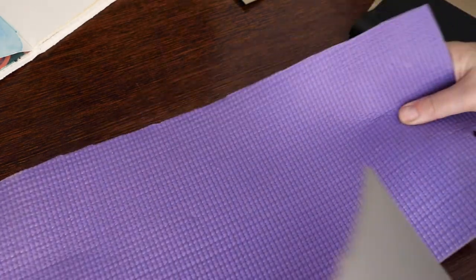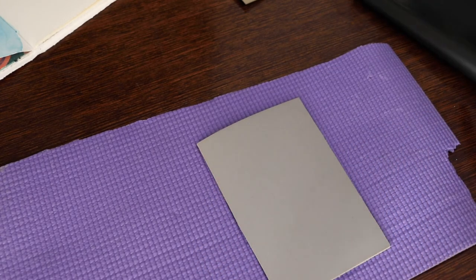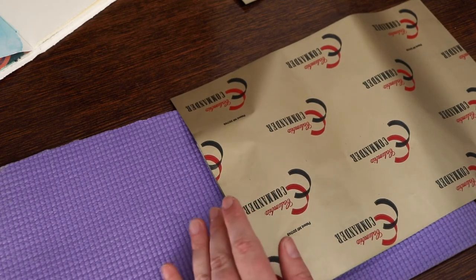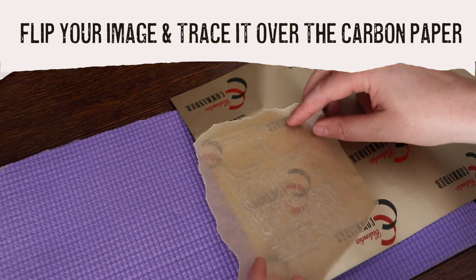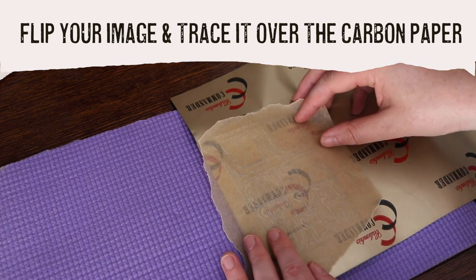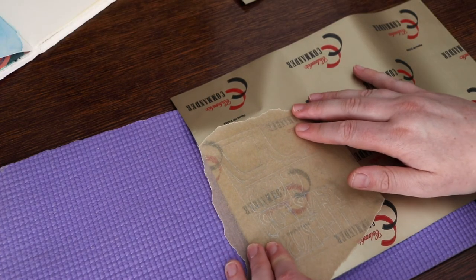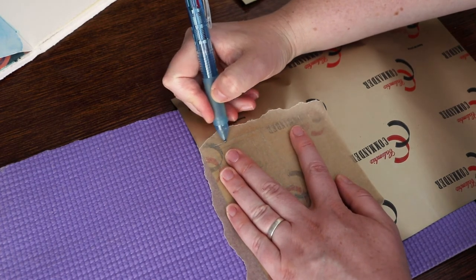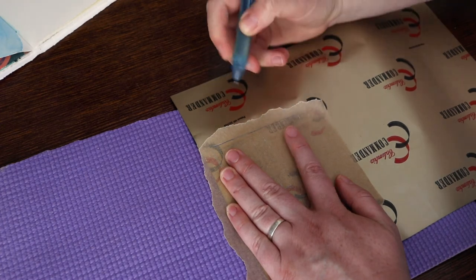I'm using a sheet of carbon paper to transfer my line work onto the block, but there are multiple ways that you can do this. If you don't have any carbon paper, you can make your own substitute by colouring one side of a piece of printer paper with pastel or chalk. And another option is to ink up one side of the paper with an oil-based printmaking ink and do a trace monotype onto your lino, which you can see me do in my video about pour clay and monoprinting. If you don't have text in your image, you can always just draw straight onto the block, as mirroring the image won't be as much of an issue.